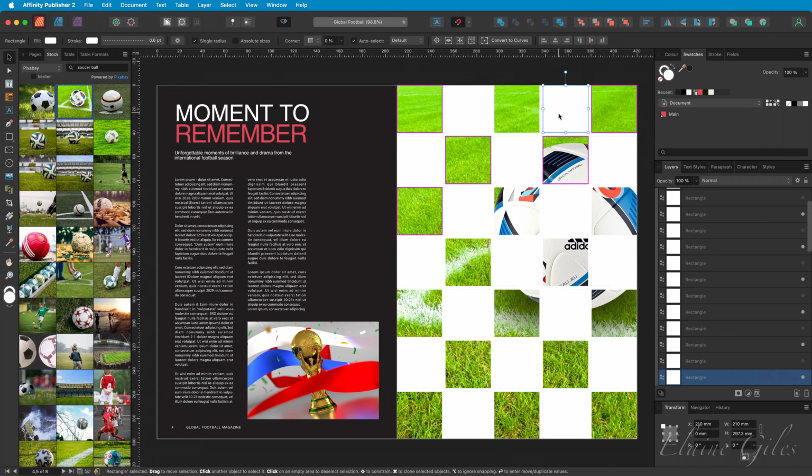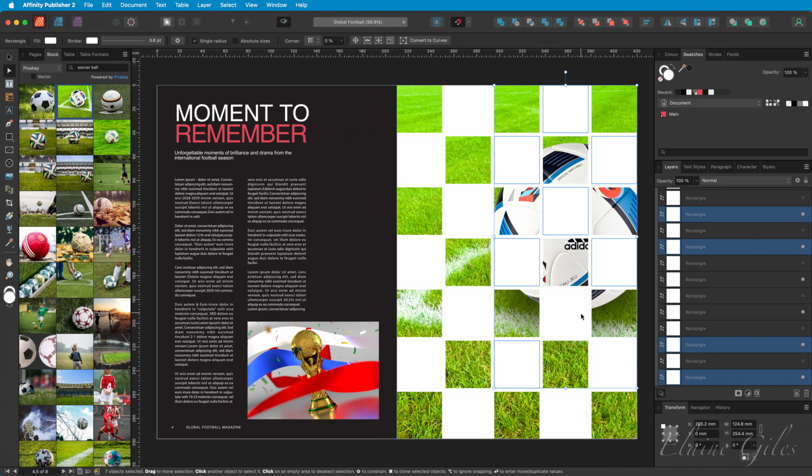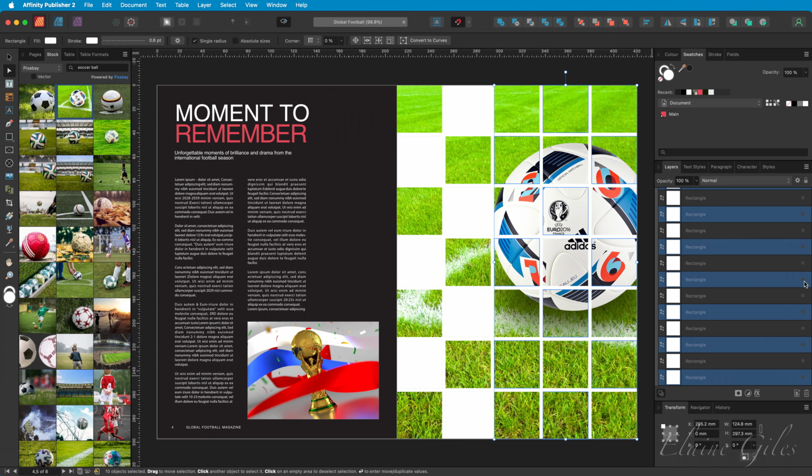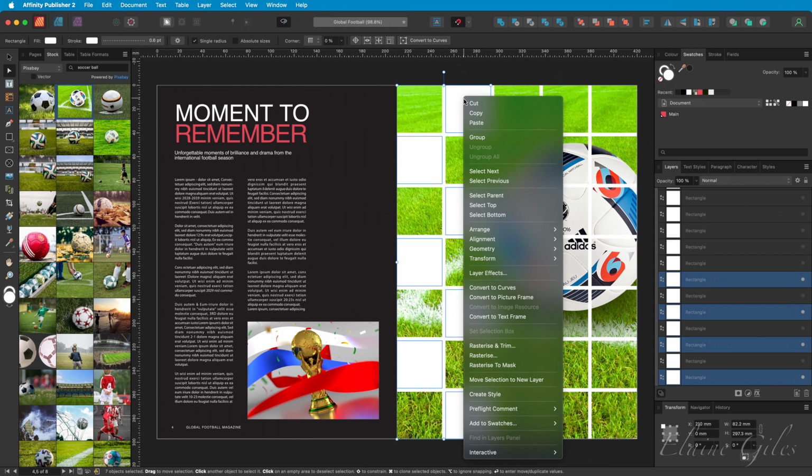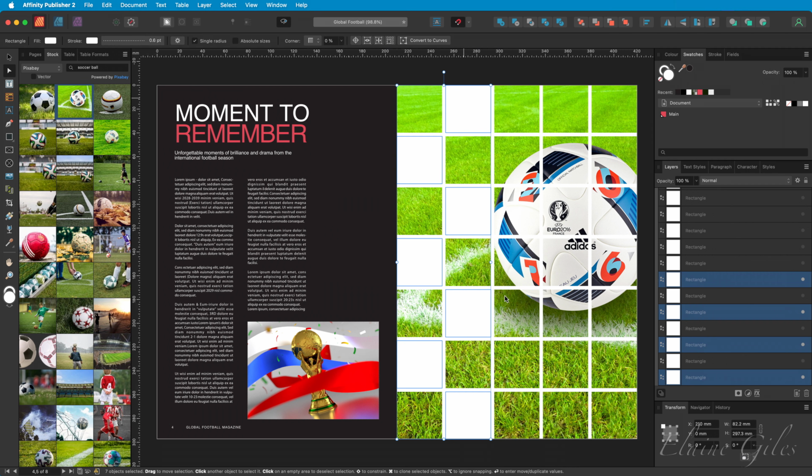Let's try something different again. This time I'm going to select the shapes that are currently white in the right-hand 3 columns. So they are toggled on at the moment. I am going to toggle them off so we can see the ball. These shapes that are left as white, I'm selecting those with the Shift key held down. And what I'm going to do with those is right-click and convert to picture frame. Now this time I don't want a compound picture frame. I want 7 individual picture frames.